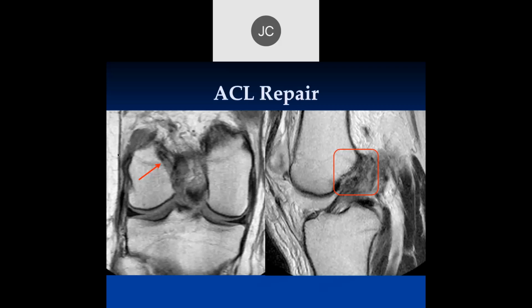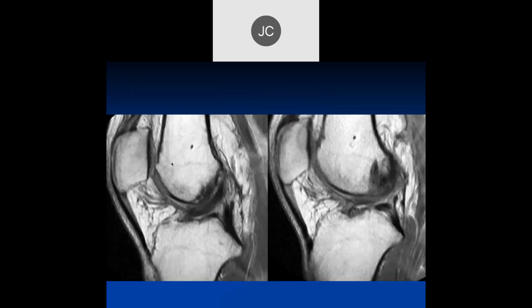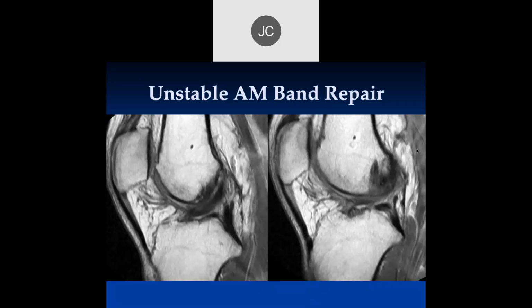So for these proximal areas where it's a very proximal tear, there are occasionally people now who try to repair these. You can get it right back to their native footprint. Obviously, the tibial insertion is going to be native. So the hope is that these patients will be more stable and therefore have less development of degenerative disease and meniscal tears if you repair it anatomically. And another one here. Here the actual suture anchor is not at a very good location, so I'm a little bit worried about this one.